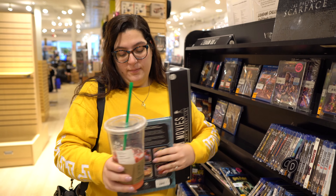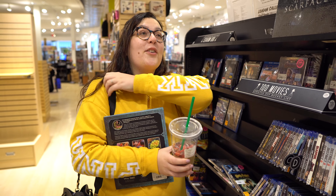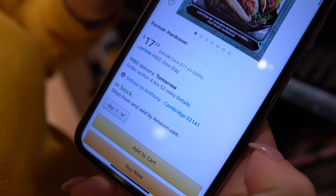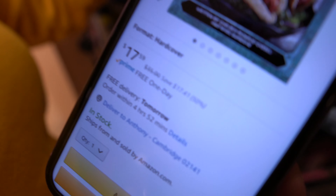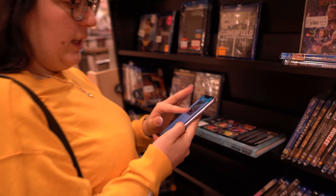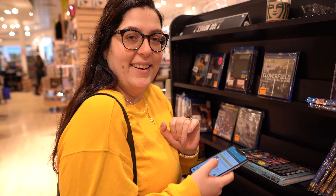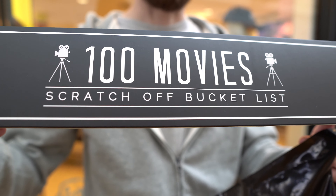Got some goodies today. This store will always be near and dear to our hearts. Before you buy books in stores, always check Amazon — Newbury Comics wants $35, but it's on Amazon for about $18, so always check Amazon before you make a purchase. We're definitely gonna order that tonight. Maybe we'll do some vlogs if we're locked up, and some Star Wars food vlogs — that'll be cool. So we ended up getting the 100 movies poster. I think it's gonna be cool for the movie room. Speaking of the movie room, we need to clean it — get the corona out of there.